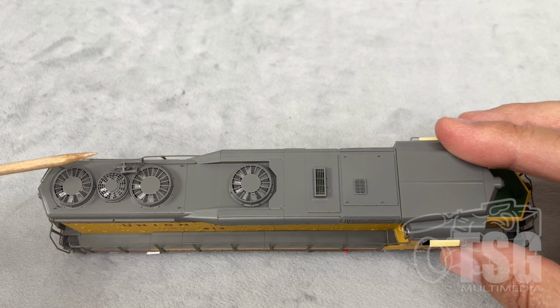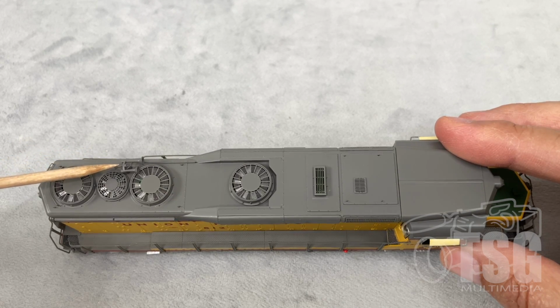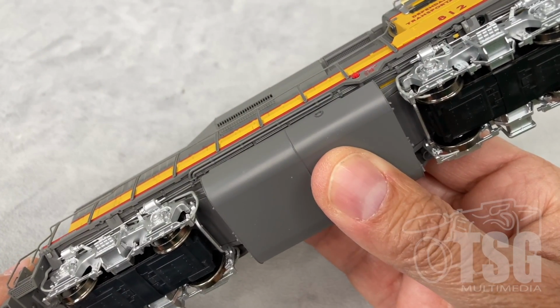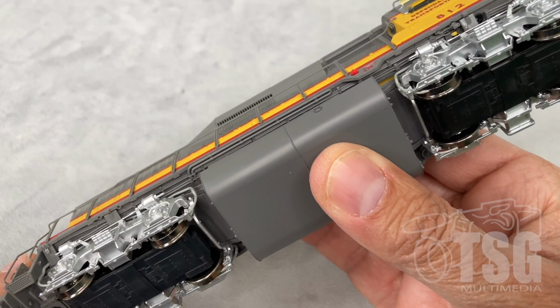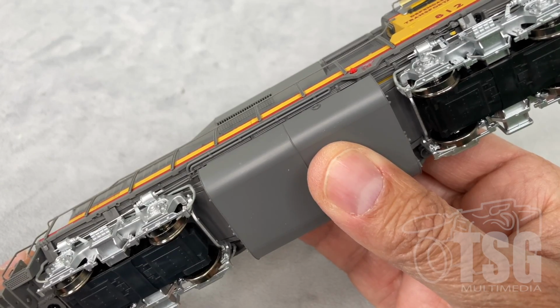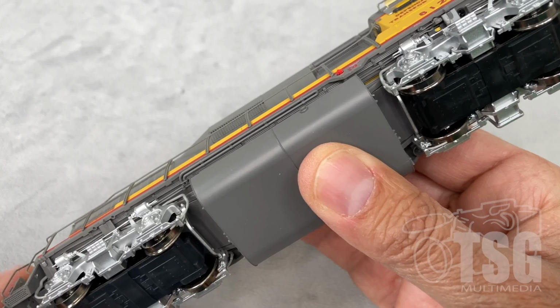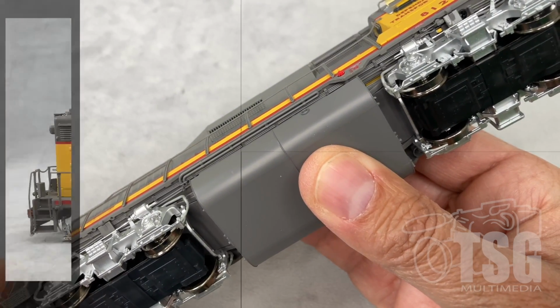The other thing they have going here that's really good is the horn casting. It looks really good. I usually don't do this, but I wanted to point it out since I mentioned it. See all that undersill detail all up in here? They don't have to add all that stuff, but boy does it look good, doesn't it?